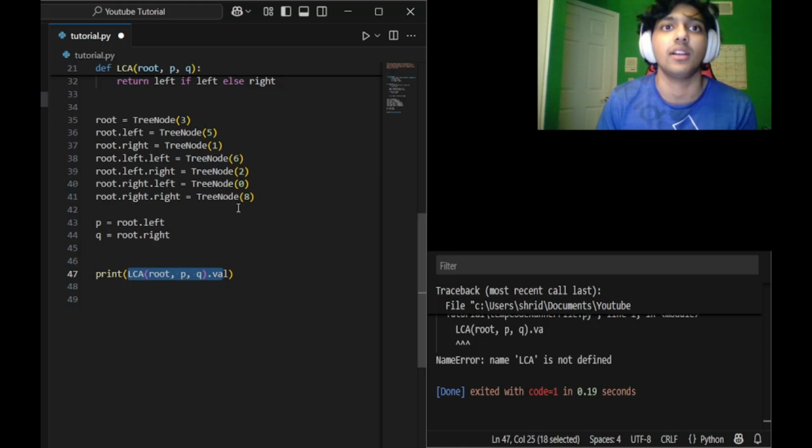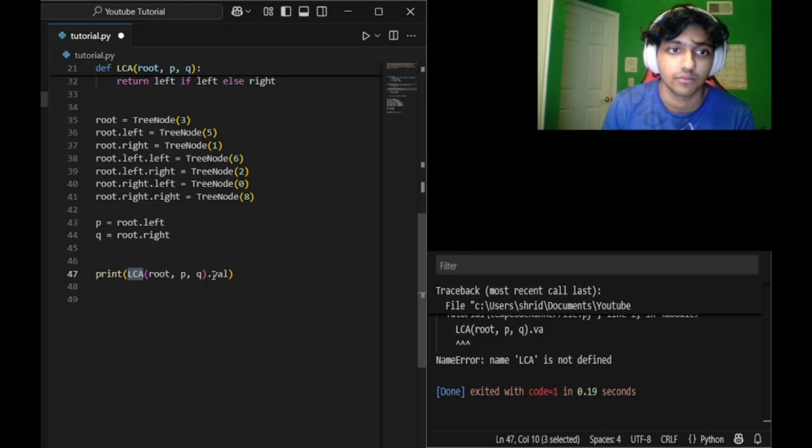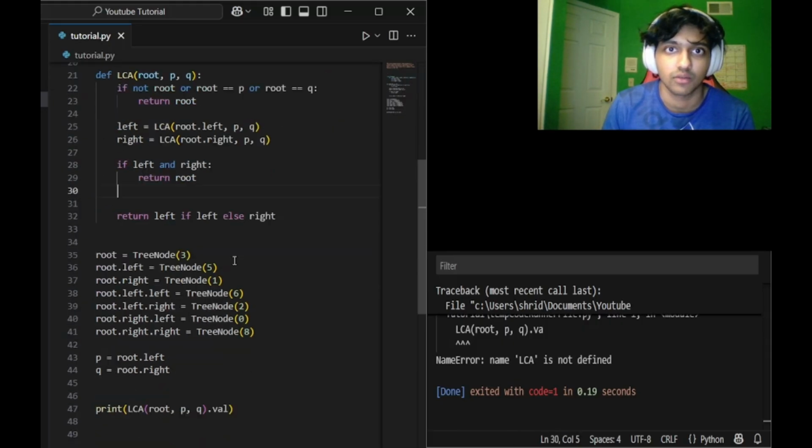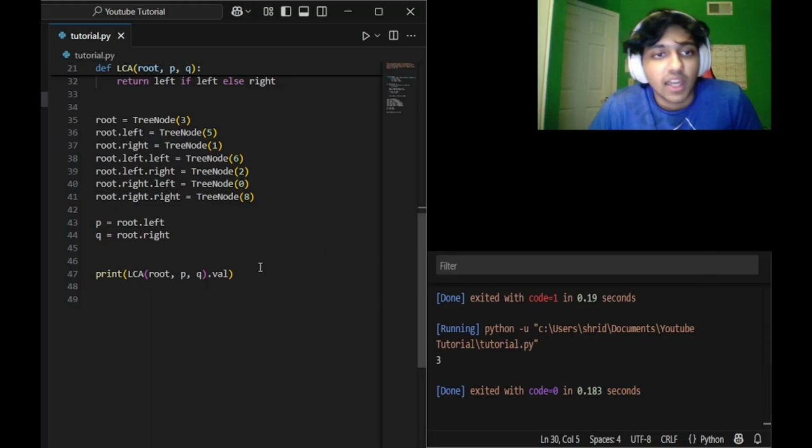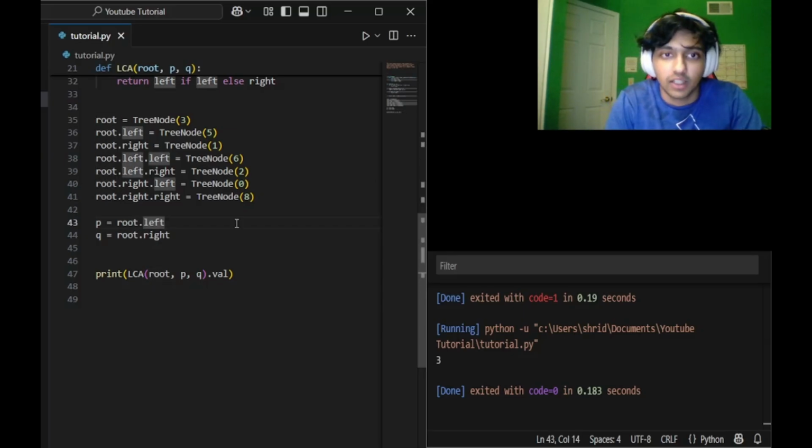And I'm getting an error message. And yeah, there we go. We got the value of 3 there. And yeah, that's pretty much it. That was how the code was in action. We can take a look to see root dot, could do root dot right dot left, and then root dot right dot right.